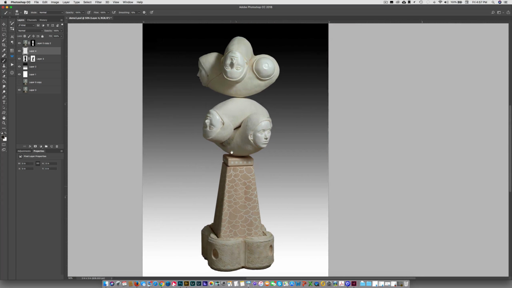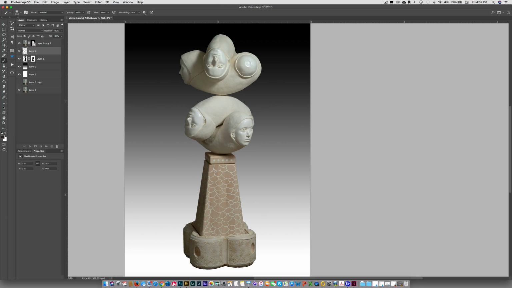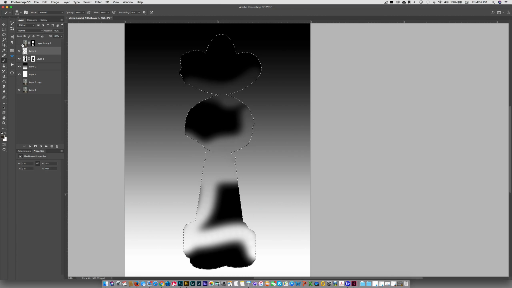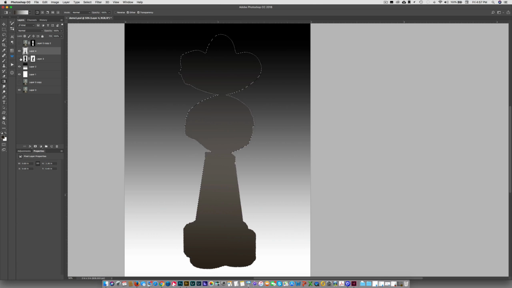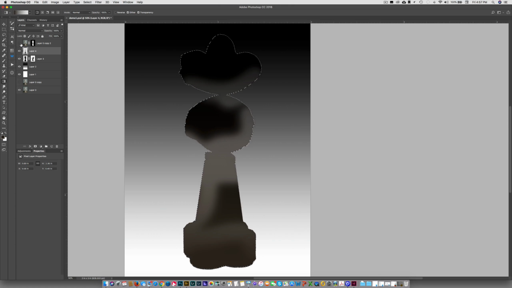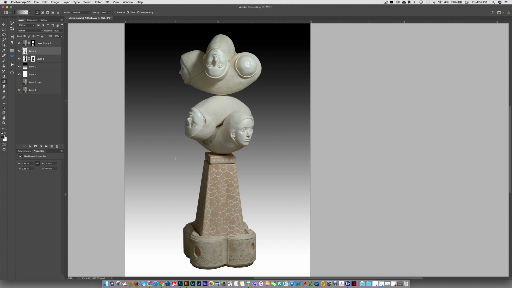We're going to do the same thing again, which is we're going to Command click on the layer mask, bring up those dancing ants. We're going to turn off that top layer for a second. Looking pretty, isn't that? And what we're going to do is grab the gradient tool again. This time we're going to not go from the dark brown that we just picked to white, but we want to go from the dark brown to transparent. And remember, the checkerboard indicates transparency. So I will just drag up from the bottom of this selection and paint in that color. Notice if we turn that off, the layer below, it looks a little bit better. Okay, turn that back on, hit Command D to get rid of our dancing ants.